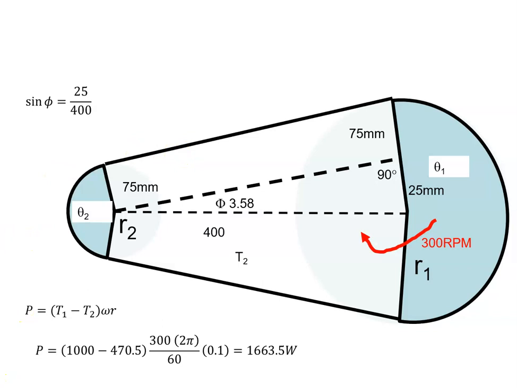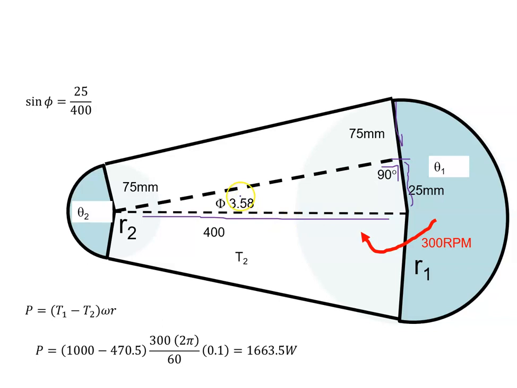So, we have a radius here of 75 and a radius here of 100. The 75, I just draw a line here parallel to the belt. And that cuts there. So if it's parallel, then that distance there is 75, meaning this distance here is 25. The angle between the radius and a tangent is a right angle. And I have a hypotenuse value here.